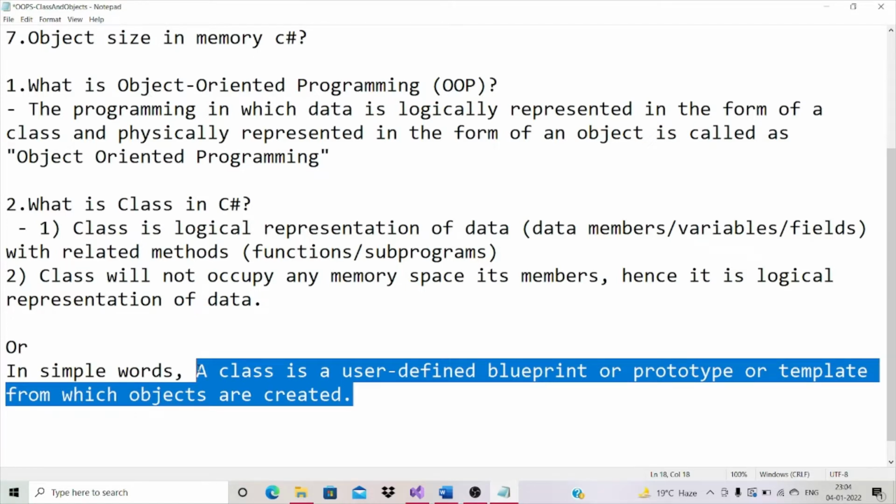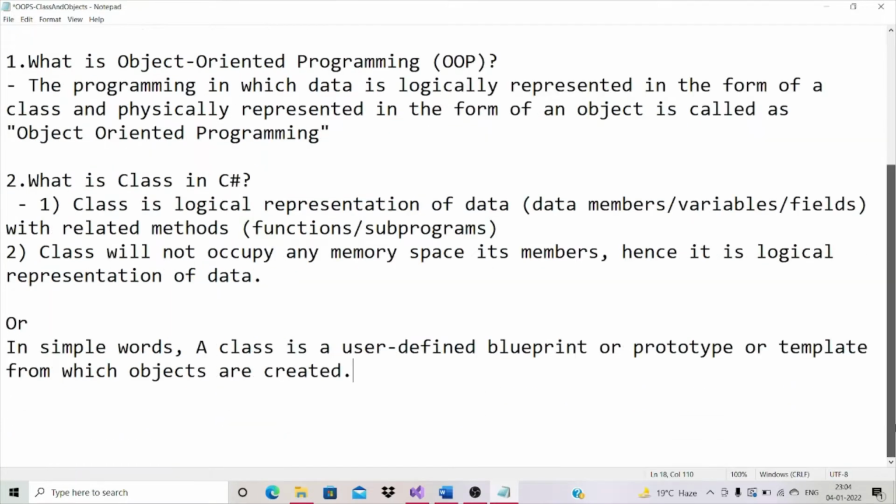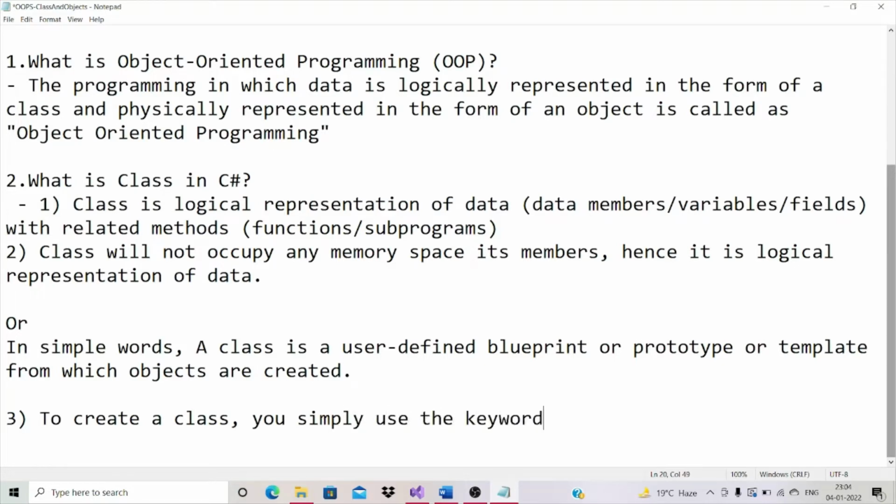To create a class, we simply use the keyword class followed by the class name. Let's take a note. Third one. To create a class, you simply use the keyword, keyword means small letters, class, followed by the class name.